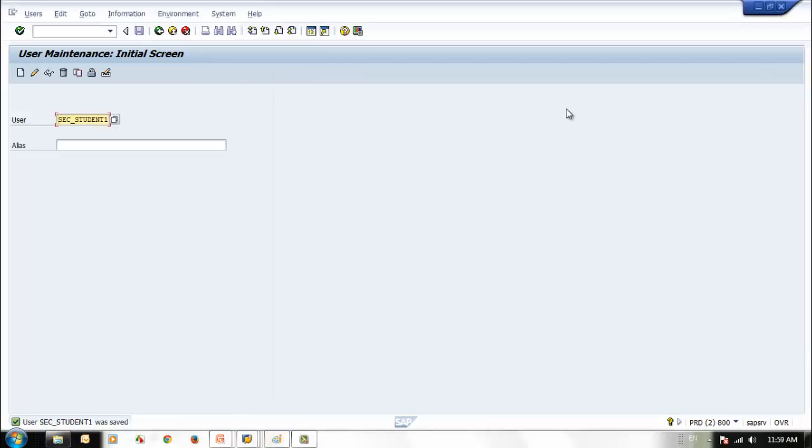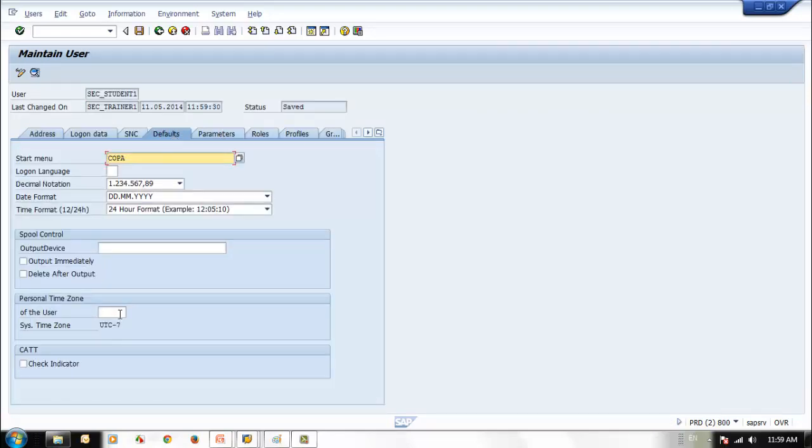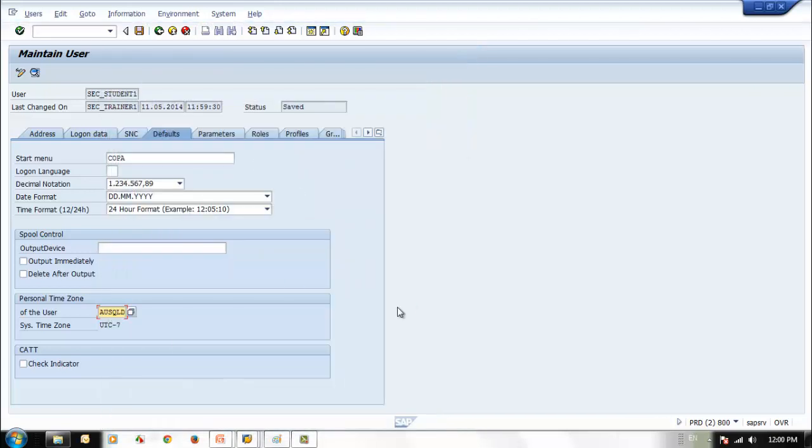Let us look into the time zones. How do we make use of time zones? Let's say for this user, we will assign a different time zone, for Australia, Queensland.